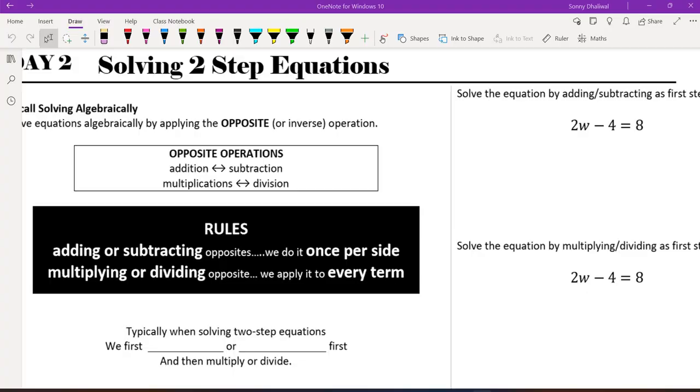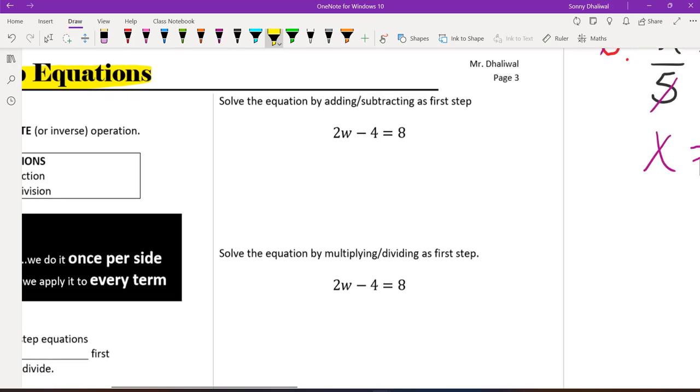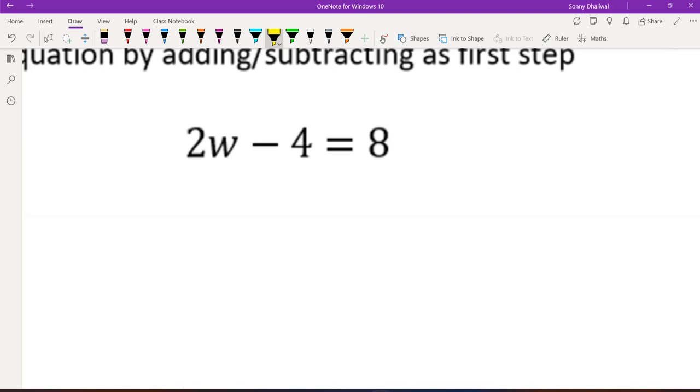Okay, so today we are going to do something that says it's solving using 2 steps. That's sort of a misnomer maybe. It may take us more than 2 steps to do it. When they say it's 2-step, it's just implying that we're probably only working with 2 numbers that we need to get rid of. So here is a sample question that we're working with.